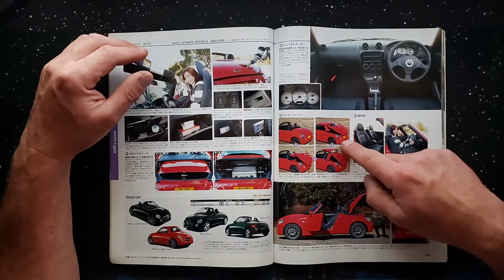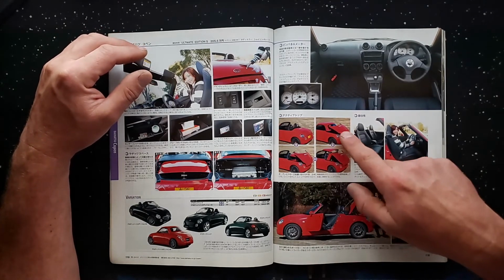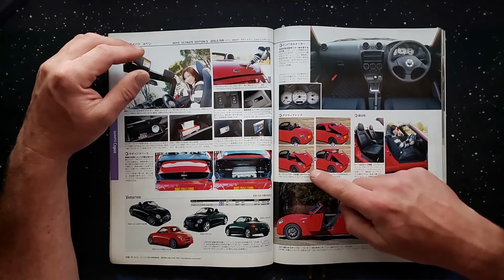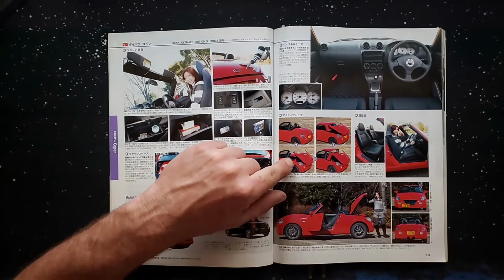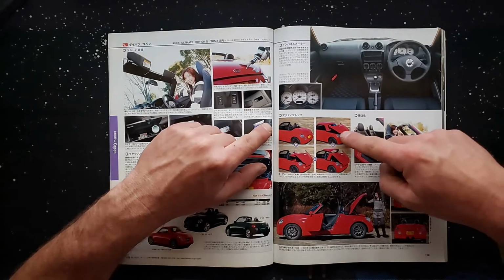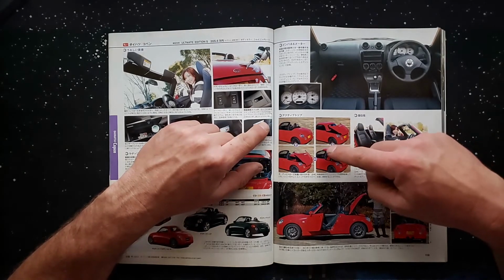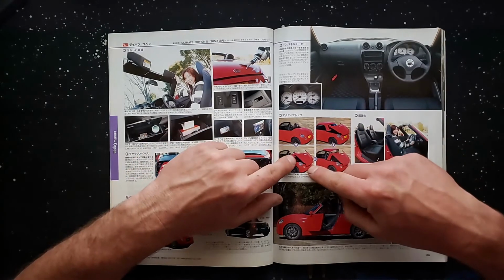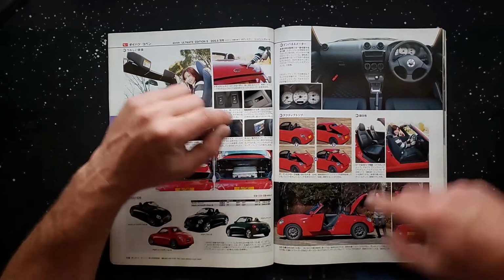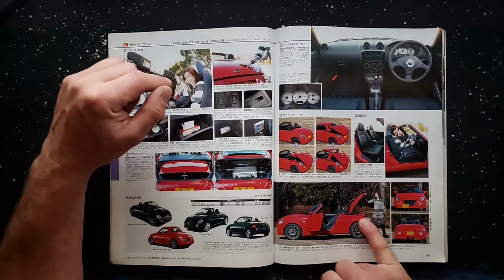Here's the roof I was talking about. The trunk or the boot lid folds up. The roof comes out of it. And, oh wait a minute, which way are we going? We're going this way. So the trunk opens up, the roof folds in half, and then clamshells itself inside the trunk, and then the trunk closes. Then you can open it up and have virtually no space in the back.